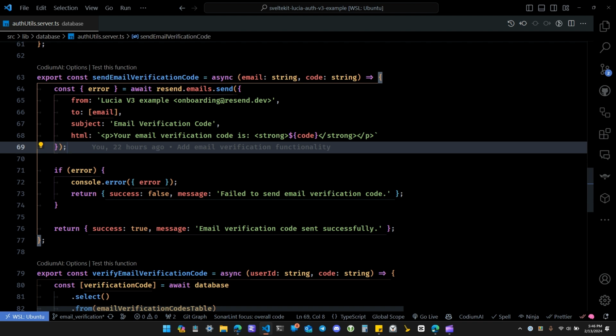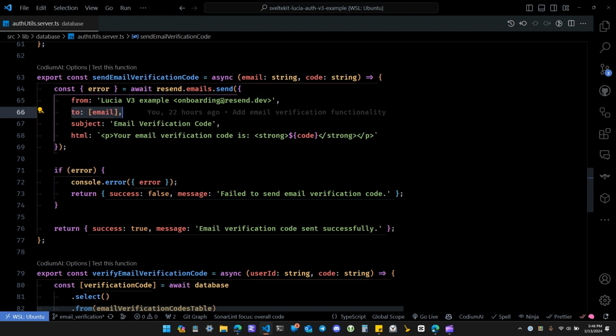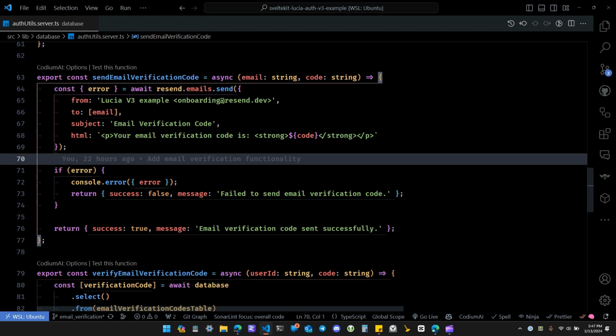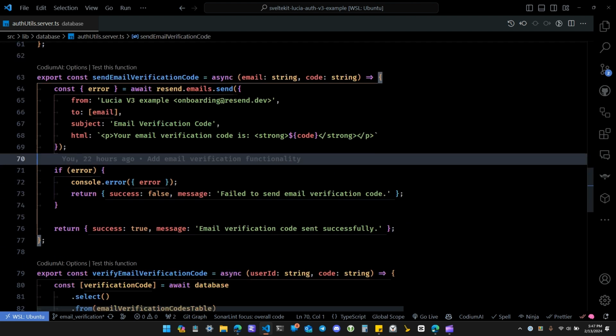And we're just specifying the email information, such as who it's coming from. In this case, it's just a generic from. Who we're sending it to. We could send this to multiple people if you're not using the Resend test version. Since we are using the test version, again, we can only send emails to the email that we're registered with. The next one is just the subject, and then the body that contains the verification code that was generated from here. We pass that in as a parameter for this function.